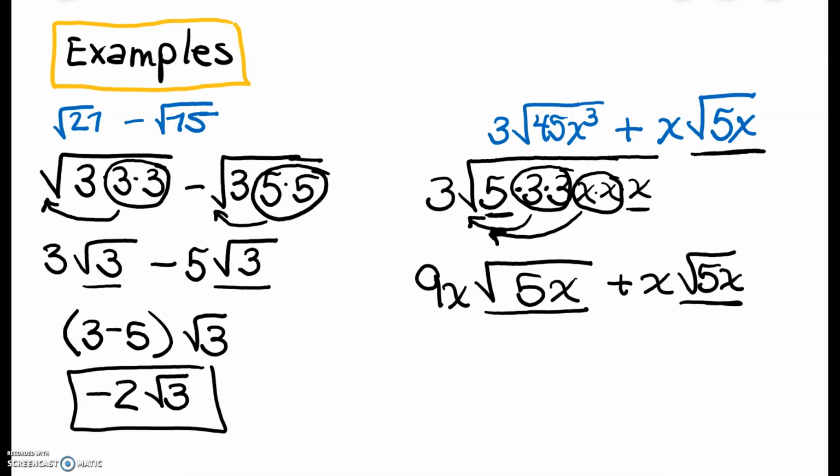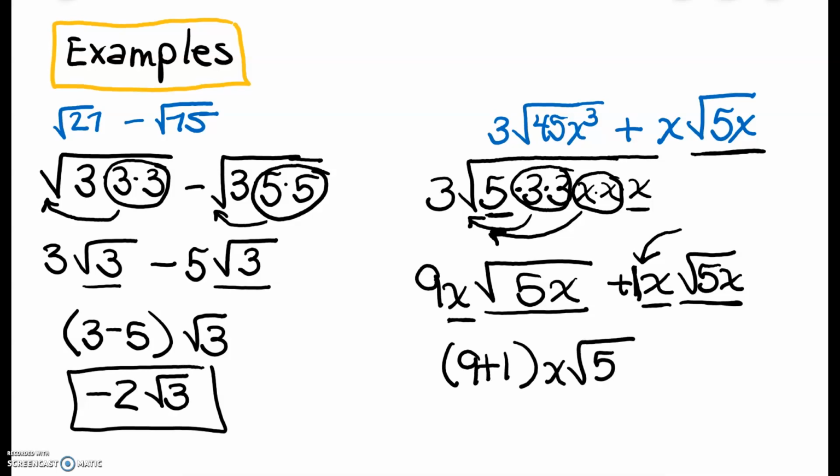And now I can look and see they're both square root of 5x, so they are like radicals, but I have to check the variables in front of the radical to make sure my terms are alike. I have the same variables with the same exponent, so now I have like terms. So now to add them, I just need to add the numbers in front, and there is an implied number in front of this x here, and that implied number is 1, so we can't forget that. So we have 9 plus 1, x times radical 5, which gives us 10x radical 5.